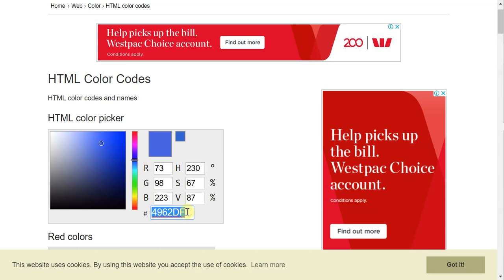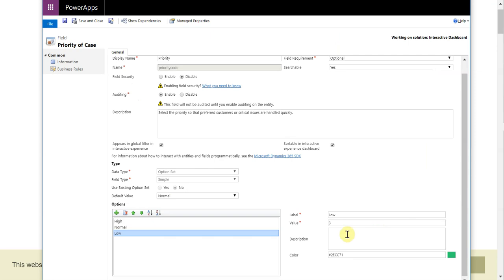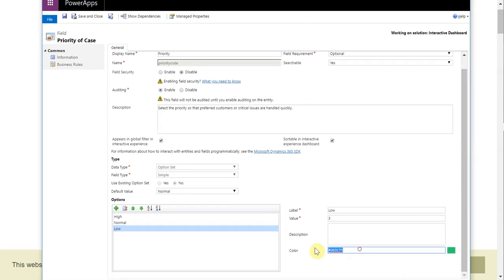Copy the code here, come back to my configuration form, change this to blue. So remember, put the hashtag in the front. Yep. Save.